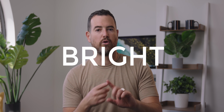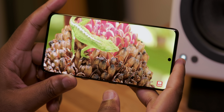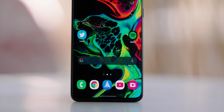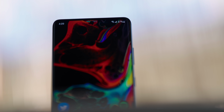Year after year, it's like a broken record. Samsung somehow ups their screen game. And if I could sum up the S21 Ultra screen in 3 words, bright, tight, quite all right. I know that was more than 3 words, but 3 sounded good to me. But seriously though, I don't know if you expected anything less from a Samsung device, but there's a reason that Apple has ordered millions of OLED panels from them. Their screens are beautiful, and their screens on their own phones are perfect. So having the 120 Hz refresh rate, QHD resolution, super bright OLED panel is obviously a recipe for a great viewing experience. And I know I've carried this flag, I've been on that hill, but I'll continue to say it.